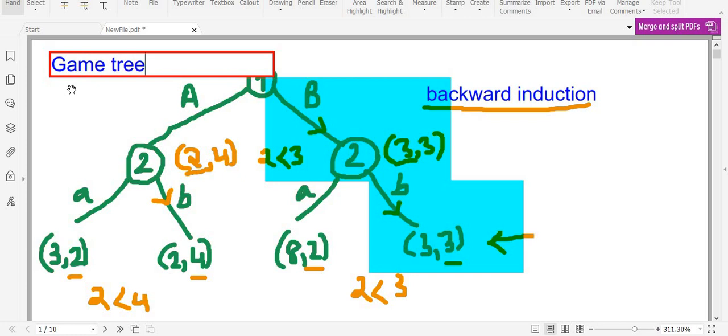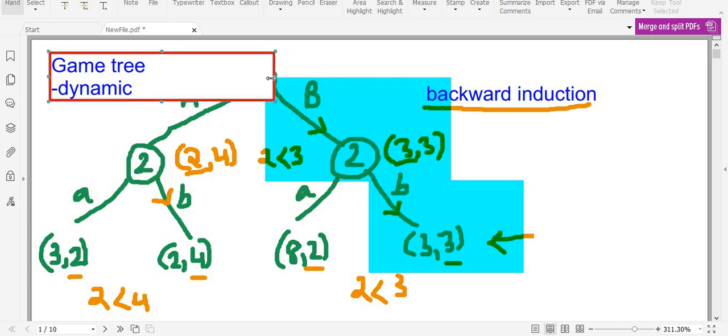This is the game tree representation of the dynamic game. This is the dynamic component of the game. What we'll be trying to do is give it a representation which will make it seem like a static game. Of course, it is not true. We'll attempt to find out the drawbacks of trying to represent a dynamic game in a static form, and we'll end up with a few very beautiful results which are very pertinent in the field of game theory.